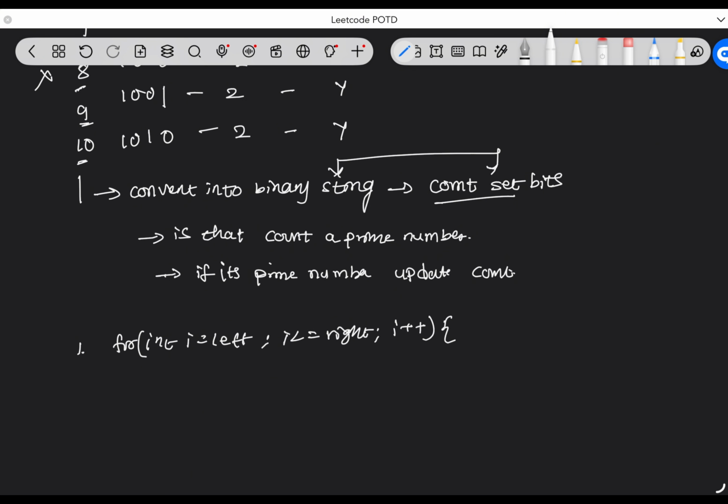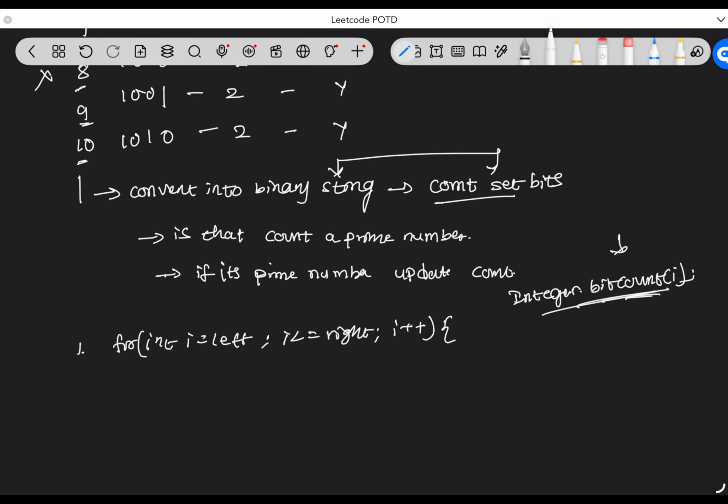One is using the Integer dot bitCount method of i, right? We can use this method. If the interviewer is okay with using this method, then we can go and use it. Otherwise, I have already explained in my previous videos how we can find the bit count.